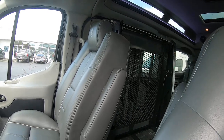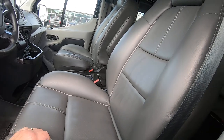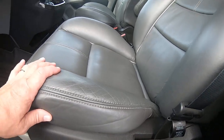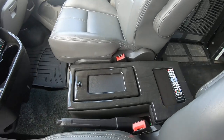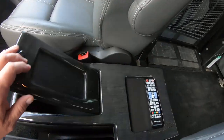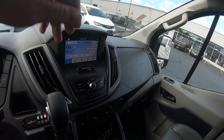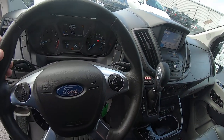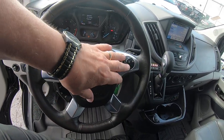It has a graphite color interior. These front buckets here for the passenger and driver are heated and power. It's beautiful leather in here with a nice big console and lots of storage room. It has a touchscreen radio with navigation, a leather-wrap steering wheel, cruise control, and hands-free telephone service.